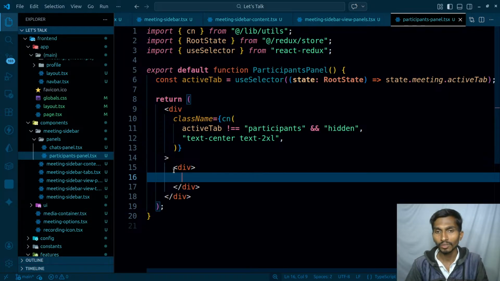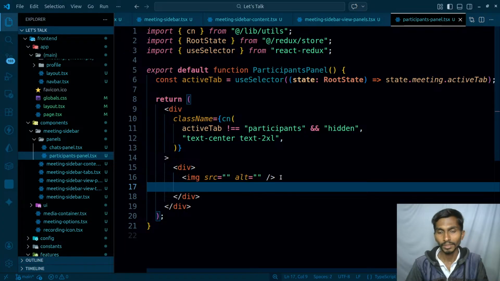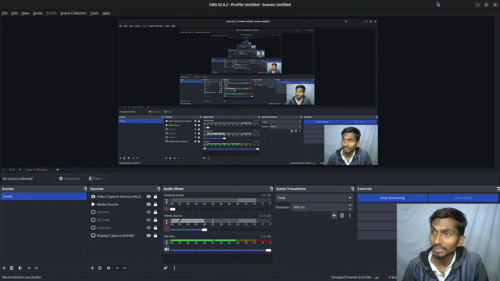There needs to be an icon, so how am I going to have the icon over here? I have the URL, right? So I can just definitely have the image. And as for the source, let's make it nothing for right now. And then I need to have a paragraph just for the name. Let's simply get this done.